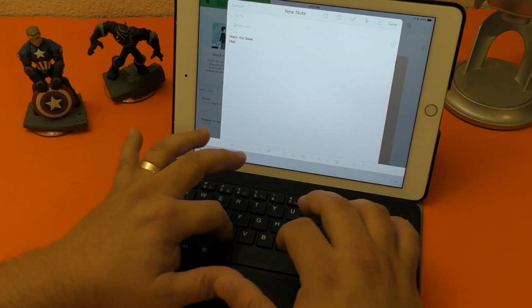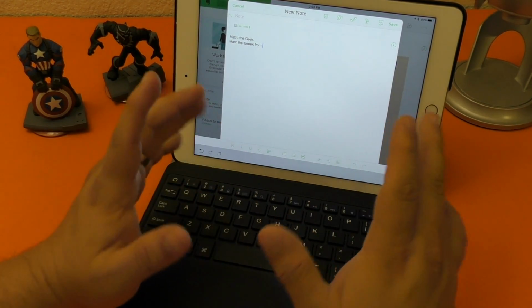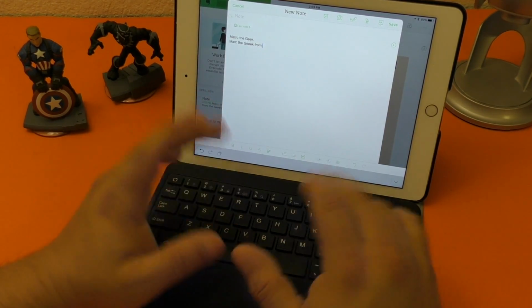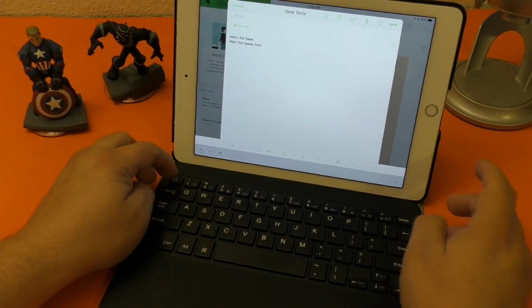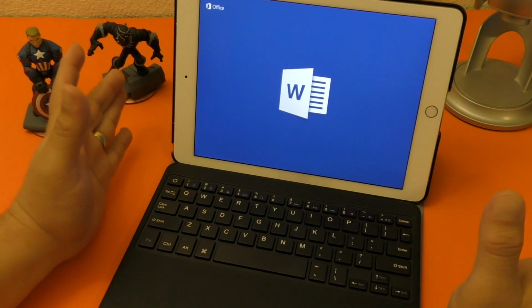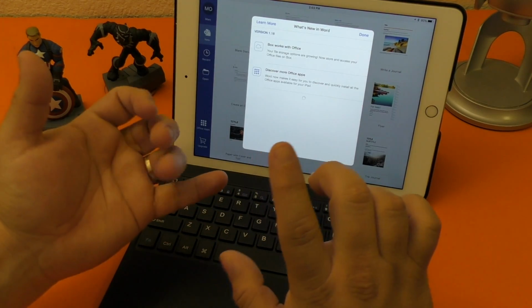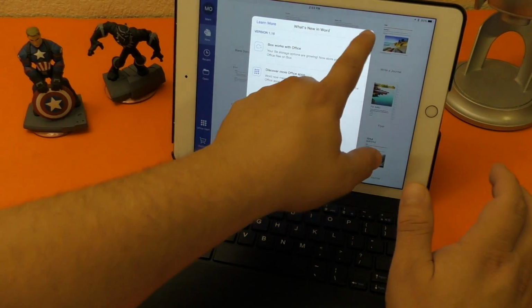I've been using this keyboard for the last couple of days already, and I have no problem whatsoever using it with the iPad, using documents, doing notes, taking notes, working on Word as well. If I go to Word, it's going to work with everything. It's going to work with iMessage. It's going to work with Evernote. Anything that you have to write, it will work perfectly good.